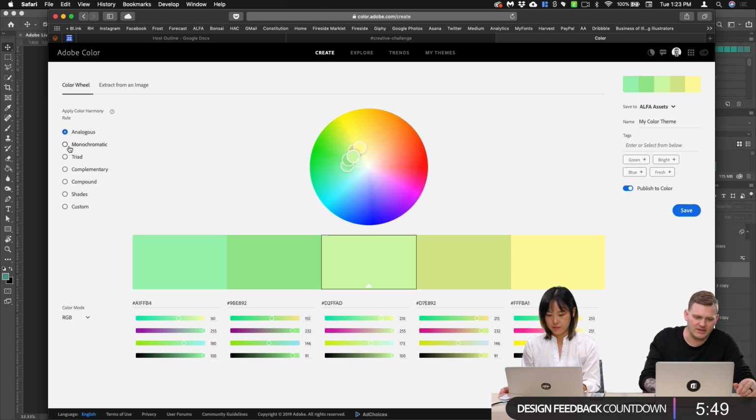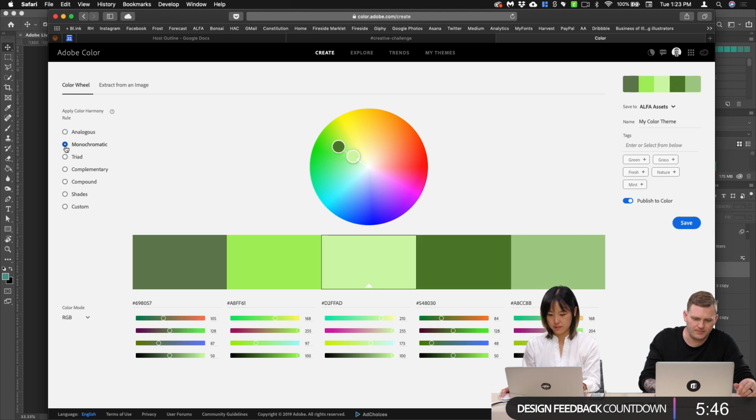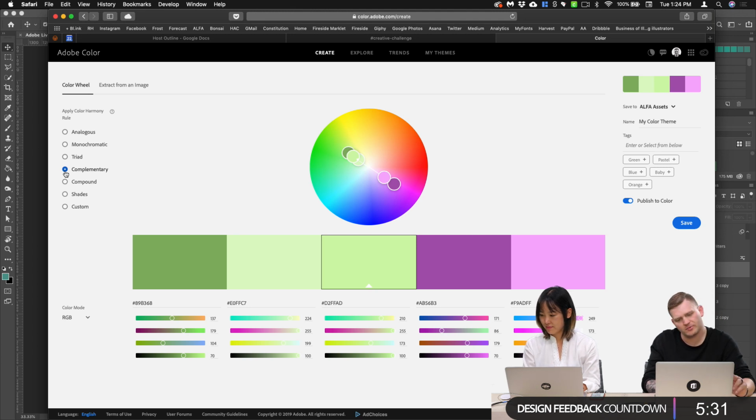you can do a few things where you can choose over here, like monochromatic, where it takes that same hue and lines up these selections like this. And so these are all different shades of the same hue. You can do a triad and it splits those up. So you get some complementary things in here, right? And you got things on the green side of the spectrum and then purple.